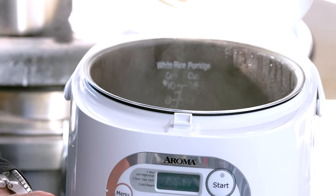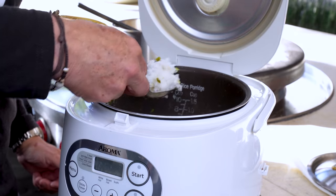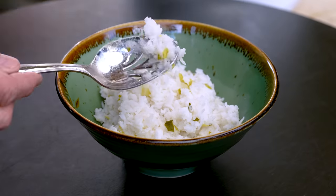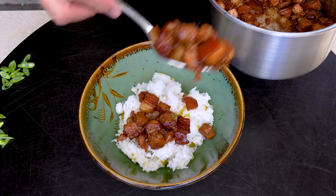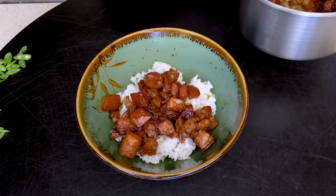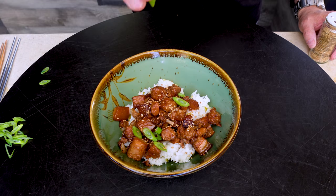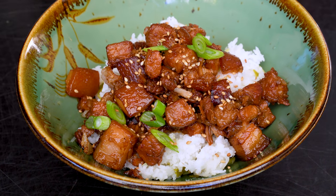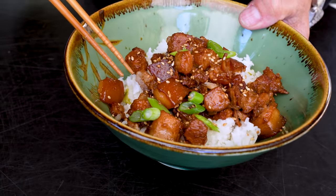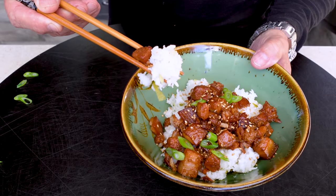Here's our rice — open the lid and the immediate aroma from the ginger and green onion is exquisite. Next, the belly — it's going to look like little pillows of unctuousness. To finish, just two things: some sesame seeds and a little green onion right on top. Ladies and gentlemen, Hawaiian soy braised pork belly. Take pictures! I want a little pillowy delicious bite with some rice — that's my bite. I added one more little piece just because I had to.